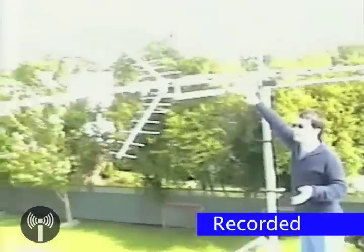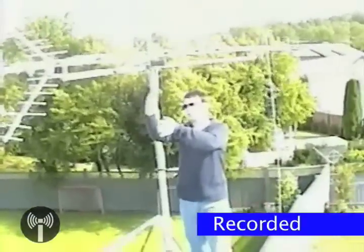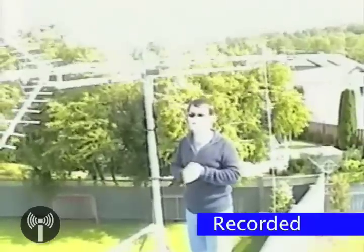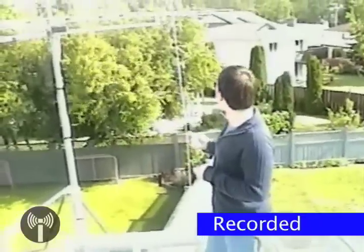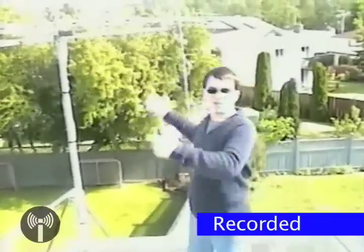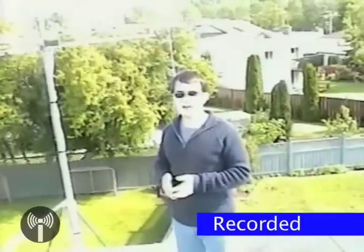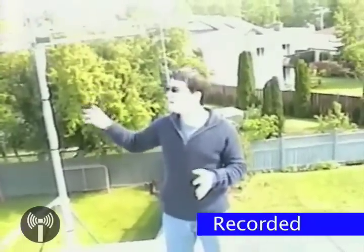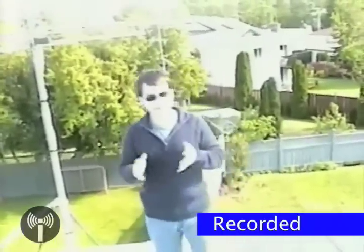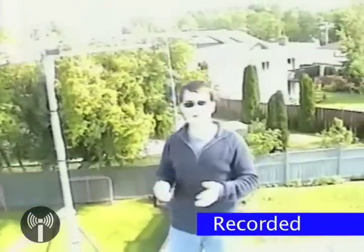This beast right here is my antenna that I use for DTV. Right now it's aimed approximately to the northeast — aimed for Vancouver, which is where I'm receiving my digital signals from. Now, when you're purchasing an antenna, you're probably not going to need something as big as this. I've actually measured it — it's about 15 feet long. It cost me $200 from Radio Shack, and as a matter of fact, they don't even sell it anymore — I bought it about three years ago. Most analog TV antennas, as long as they can receive UHF, should be able to work for digital, so you probably won't even need to upgrade your existing antenna system. You probably don't need something quite this big if you're living in a city — this is more for receiving signals from far away distances.